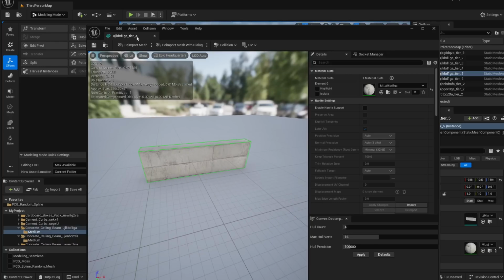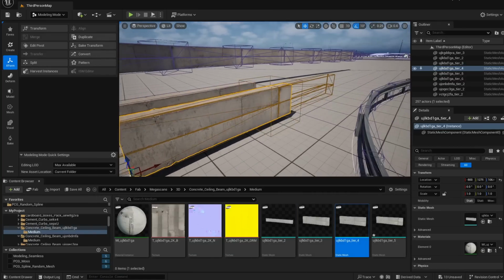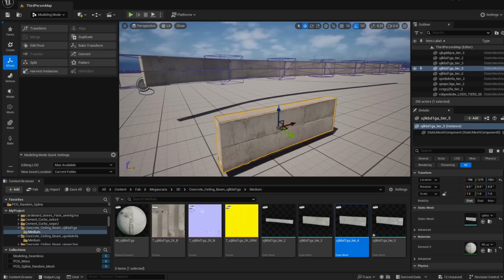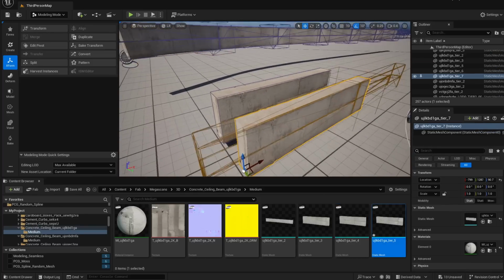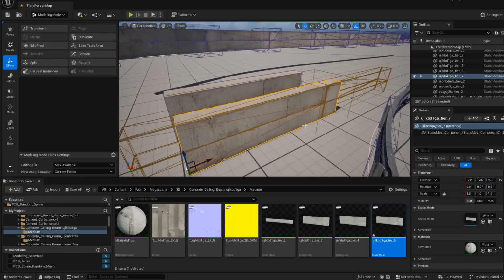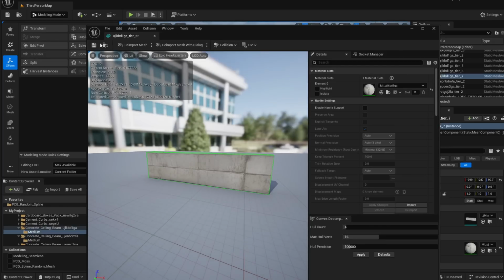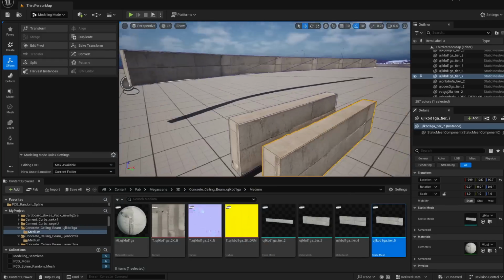So let's save this and go back into the level. Let's remove this other box. So, okay, this is the one that I have. The collision is again problematic on this one. Let's fix it. Save. And now everything is fine.